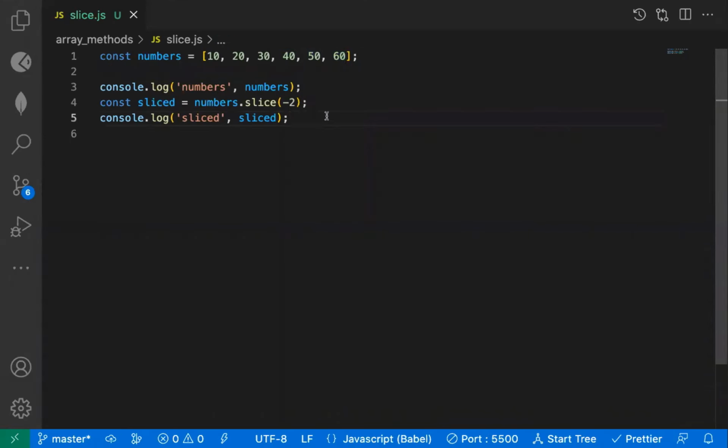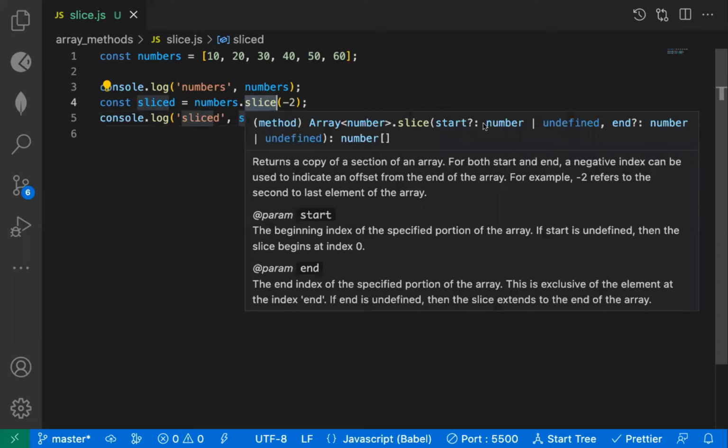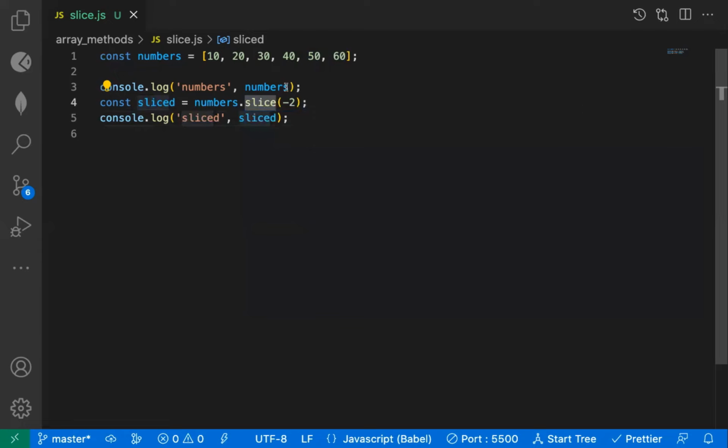So that's how you can use the slice method to take out any part. For any element you want from a particular position, you can use the slice method to take it out. The slice is used to get elements from specific positions, from start index to end index. So the slice method accepts two parameters, start and end. End is optional. You don't have to pass it. If you don't pass it, you will get all the elements of that array.